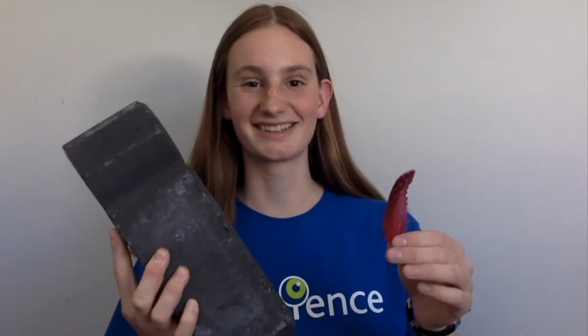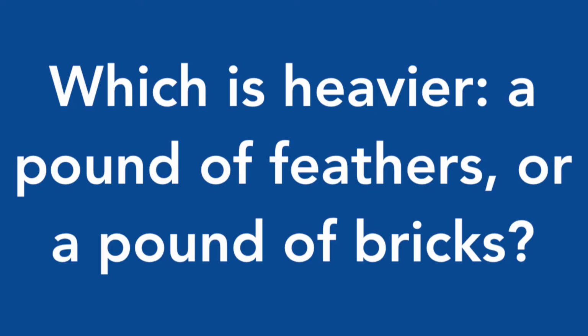Today, we're going to be talking about density and how density drives something called thermohaline circulation in the world's oceans. Some of you might have heard the classic question, which is heavier, a pound of feathers or a pound of bricks? Pause the video and see if you can take a minute to answer the question.